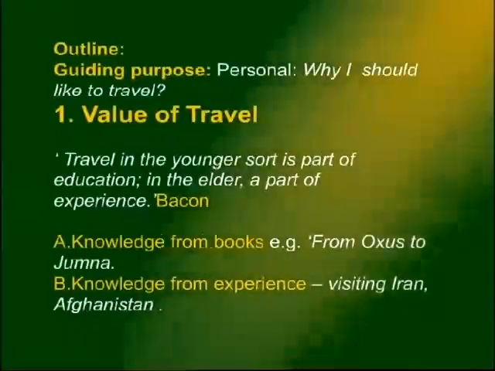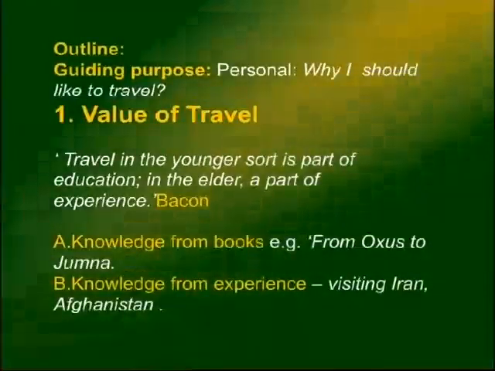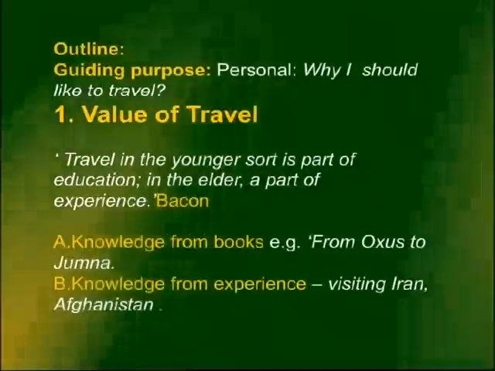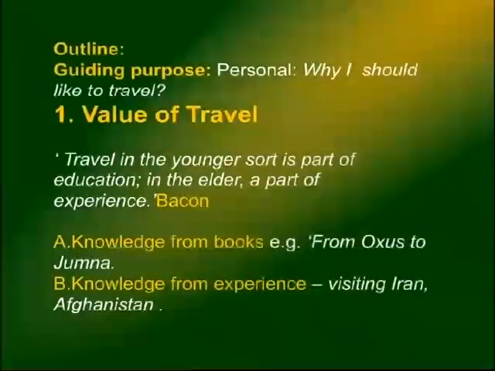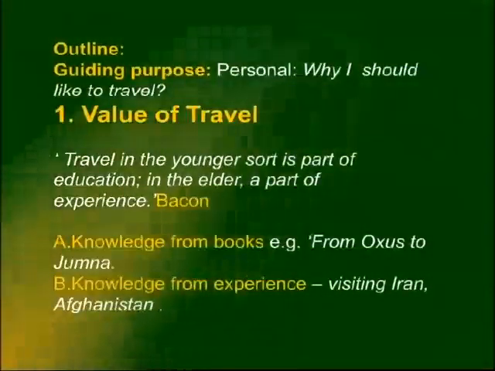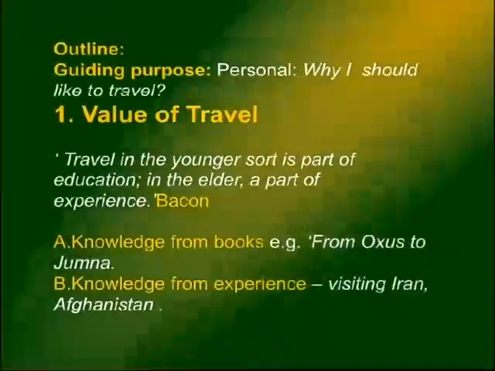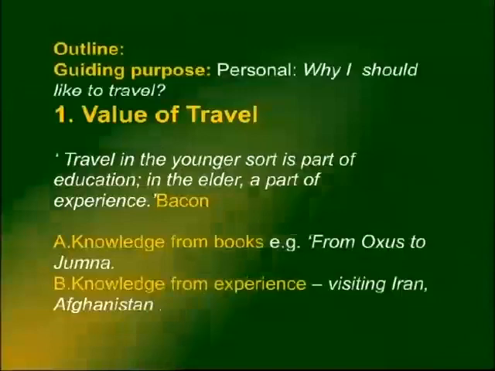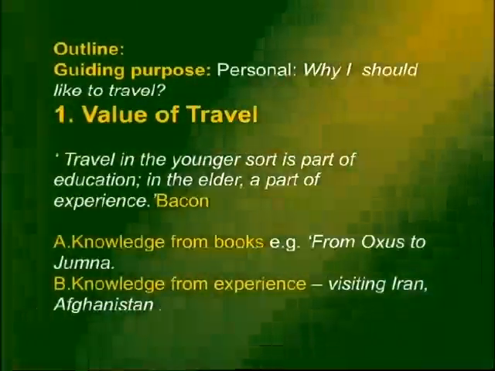And your first paragraph, you write value of travel. And you remember a quotation. You jot it down. Travel in the younger sort is part of education. In the elder, a part of experience. And you say that would make a good opening sentence. Jot it down, write it down. So value of travel is your first point, major point.